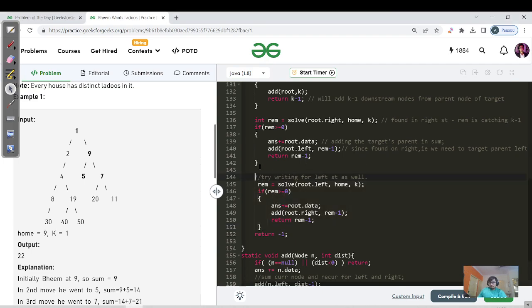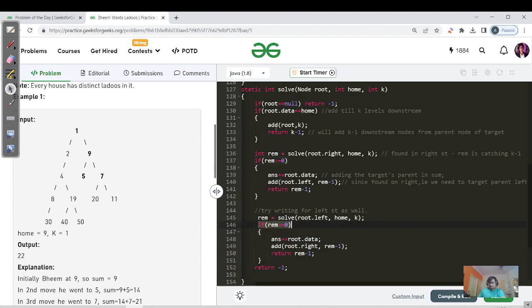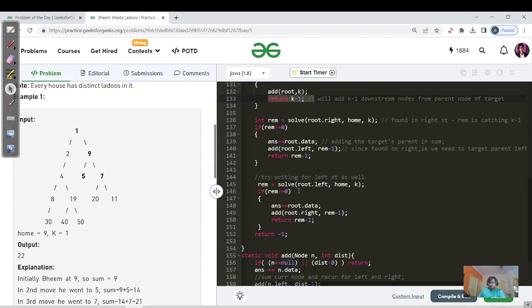So okay, we'll go in the left hand direction with the same parameters, and again we are checking if the remaining, which is nothing but this parameter, is greater than or equal to 1. This traversal will only be triggered when we found the target in LST. LST in the sense of LST in the reference of this particular root node 1. And if you have found it in the LST, then you go back to its parent.